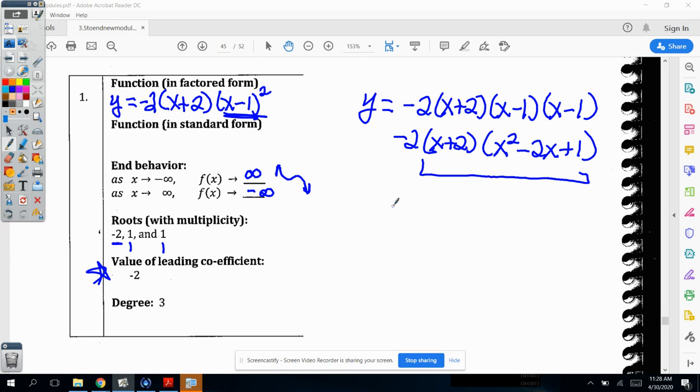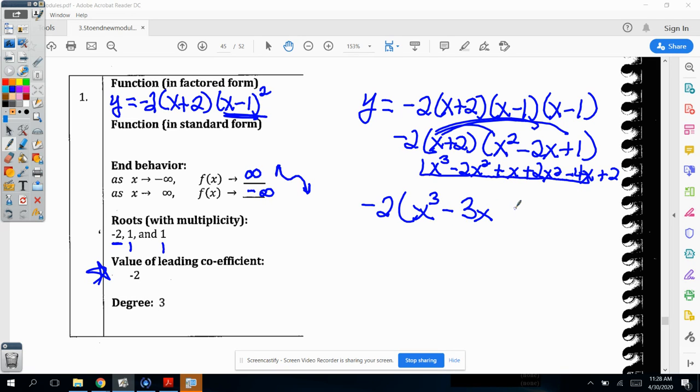I'm going to be triple distributing here. You can do the boxes if you'd like. I'm going to save the -2 still for a minute. That'll give me x cubed. I'll write it up here. X cubed minus 2x squared plus x plus 2x squared minus 4x plus 2. And that would give me x cubed. The 2x squareds will cancel. I have a -4x and a positive x, which is a -3x plus 2.